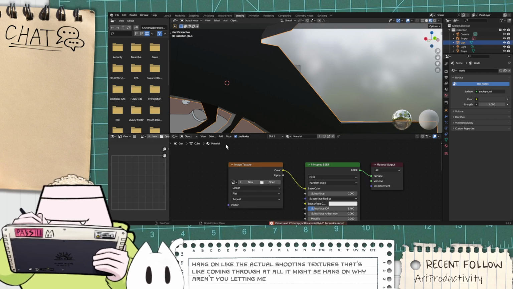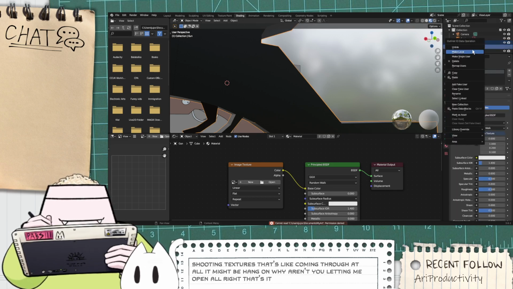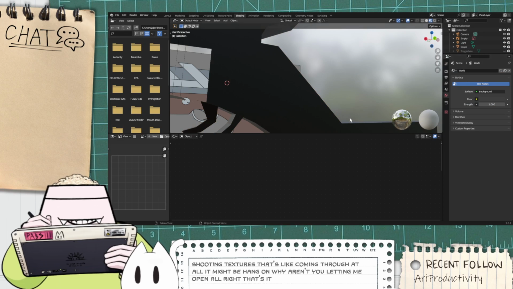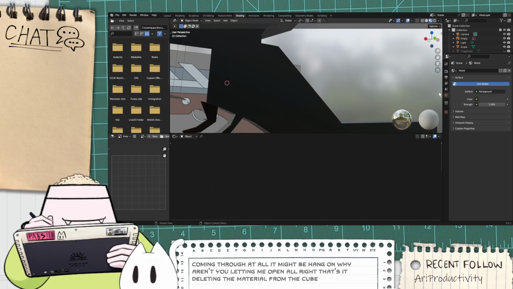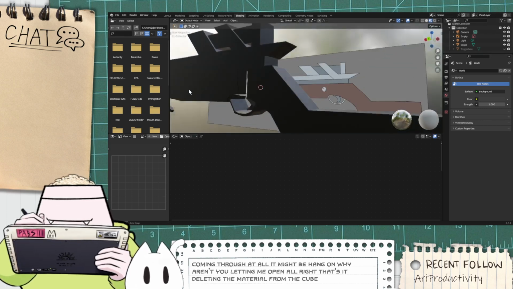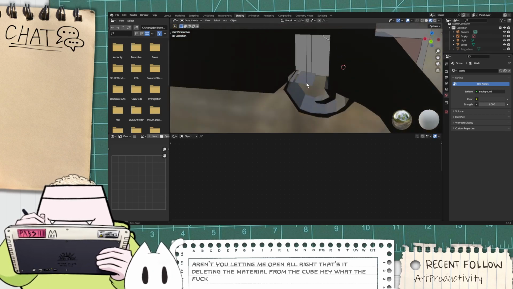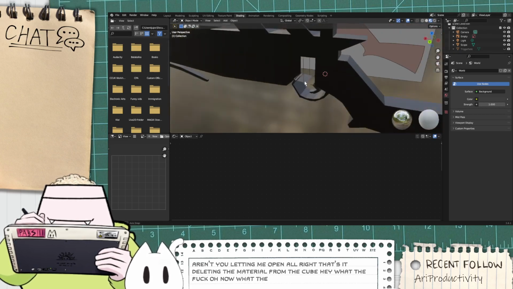Alright, that's it. Deleting the material from the cube. Wait, what the fuck? Oh, now what the hell is the problem?